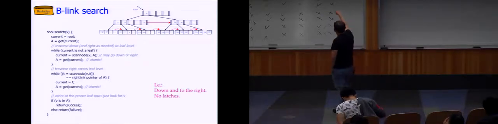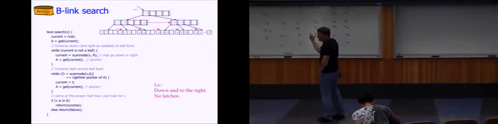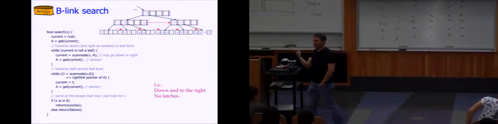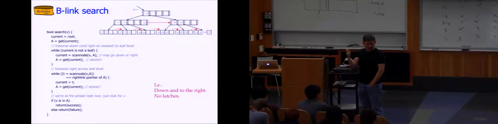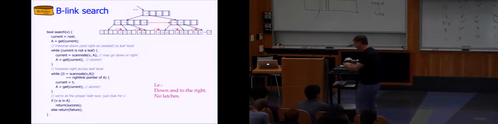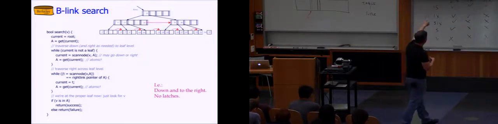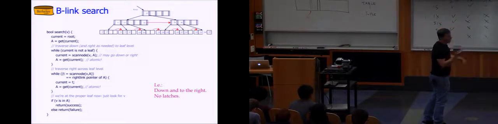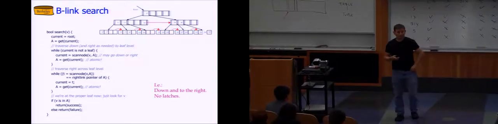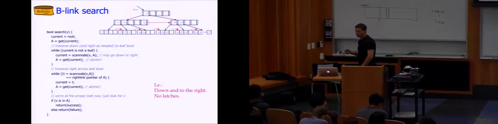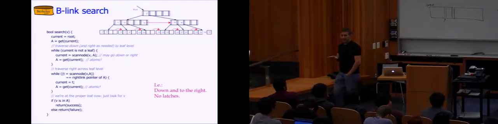And once you're at the proper leaf, and you've copied it into A, now it may change after you copy it, but that's okay. Because there's transactions going on here. It's not like you're going to lose your data. Under the covers, there's transactions on the actual data. But if that node has structurally split, that doesn't bother you. That's fine. If you go to that node and you find your value, that's great. And if you don't find your value, you know it doesn't exist, because you got a correct copy of a leaf node that should have had your value and it wasn't there. Everybody good? So that's reading.